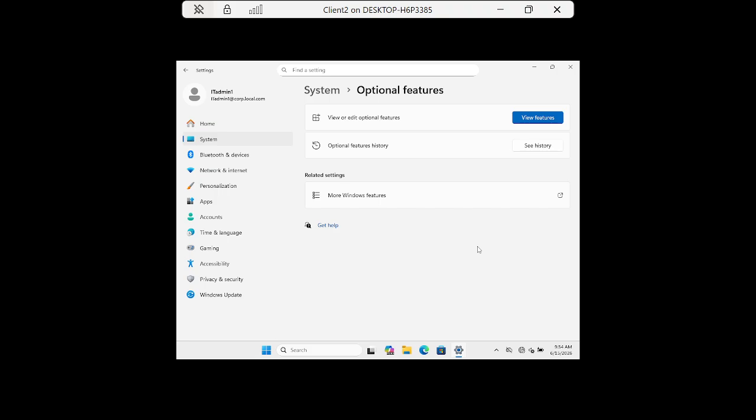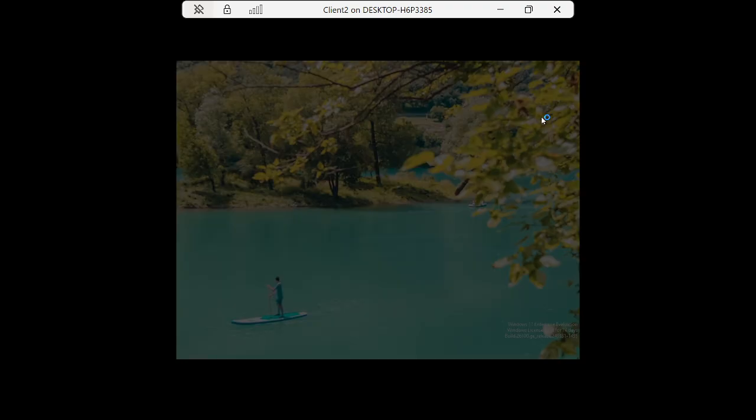If you remember, in the earlier video we gave local administrator privileges from the group policies. We modified the administrators group and added IT admins, so IT admins are part of the local administrators group. That is the reason he is able to view the features.